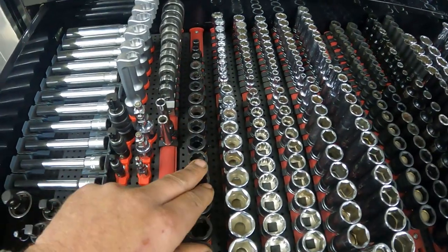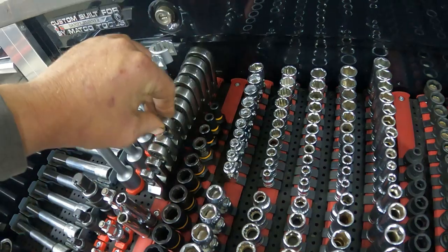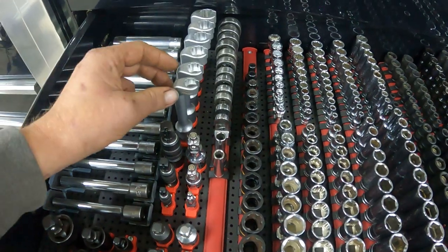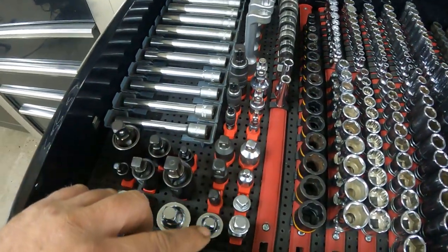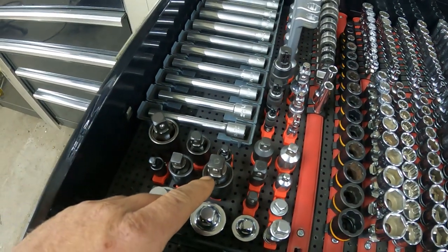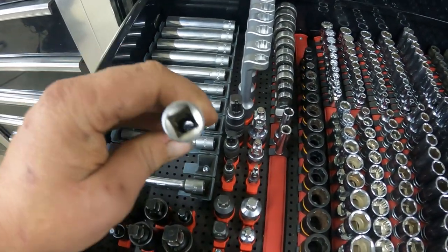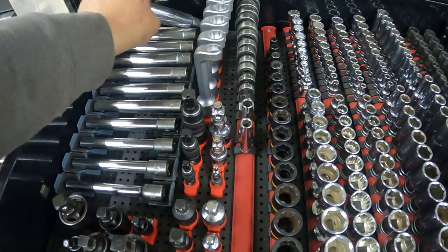Gear Range bolt binders — those are great. Blue Point right here. Tecton twelve-point deep — I use these for turbo rebuilds on Ford 7.3s. Some are for fuel lines, and then some adapter pieces. These are Cornwells and I've got some Cornwell swivels as well, and some Metcos. Then I've got some CTA extra-deep three-eighths drive — pretty nice set, goes from 8mm all the way up to 18mm.